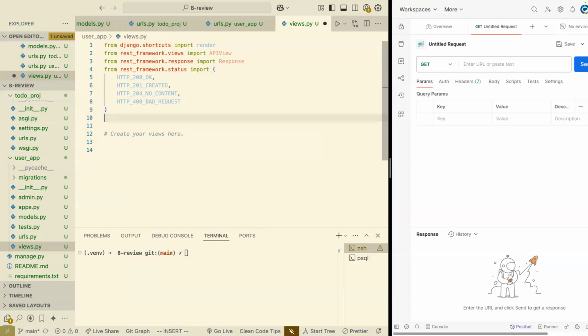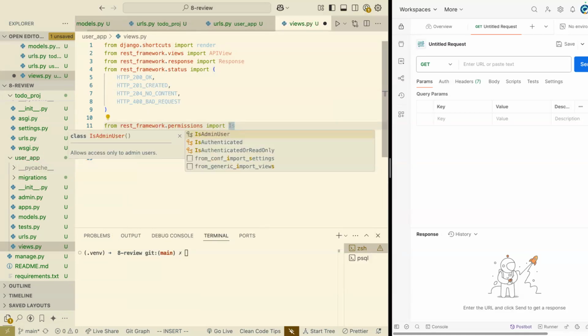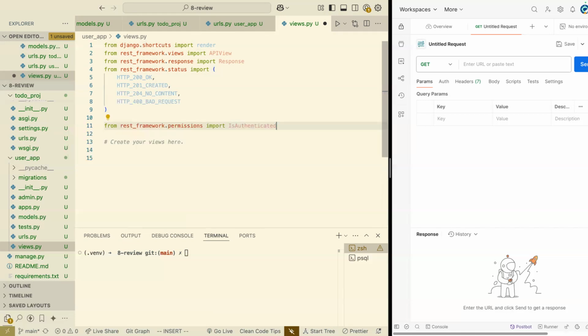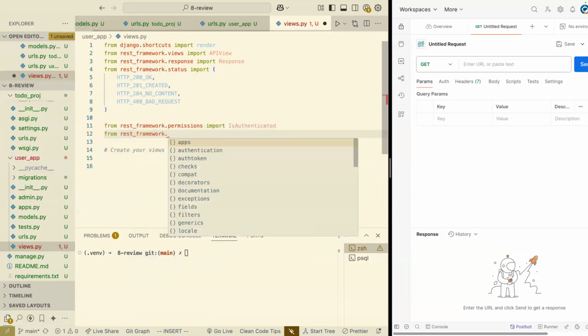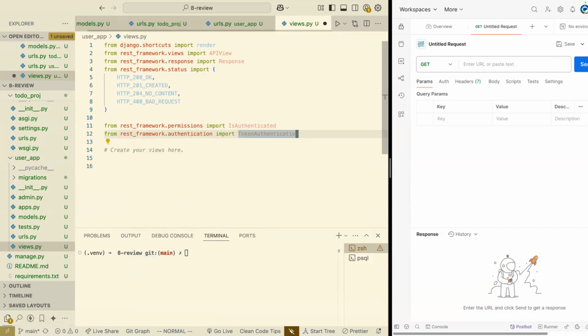We're going to need to import some more stuff for authentication. We're going to need to use the IsAuthenticated class. To do token authentication, we're going to need to import TokenAuthentication. So there's a lot of imports happening here, right?